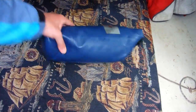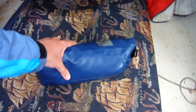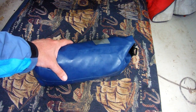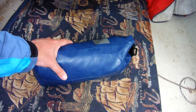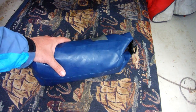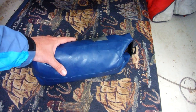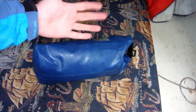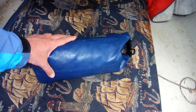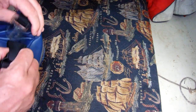Now this right here is a 5-liter dry sack, and that is holding my 0 rated down sleeping bag. I have heard arguments that down sleeping bags aren't as good on a boat because they lose some of their insulating ability when they get wet. I've been using this bag for years and I've never found that to be an issue. The outer thing is coated, and some of the newer down bags actually have hydrophobic down. This one doesn't, but it's fine.